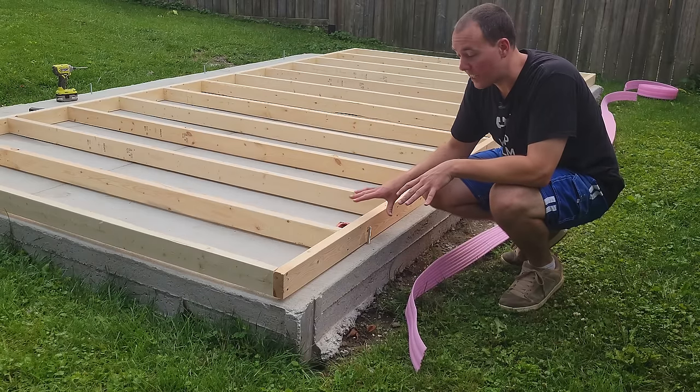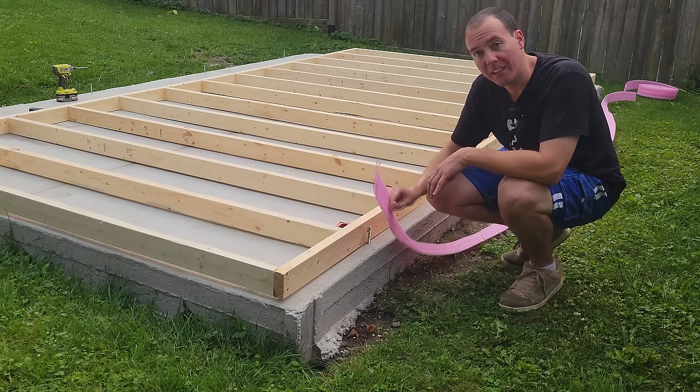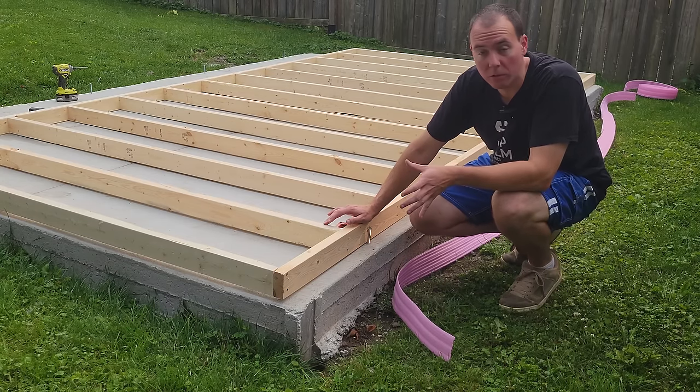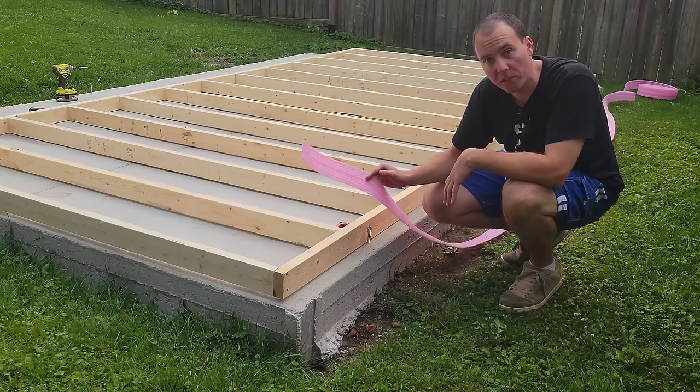So just before we stand up our wall, there's one last thing we need to do, and that's to attach this sill gasket to the bottom. Now that's going to decouple the wall from the concrete. Should the concrete ever get wet, we don't want moisture wicking up into our wall. Traditionally, or if you want to, you could use a pressure-treated footer plate, but in this case, we're just going to use the sill gasket.